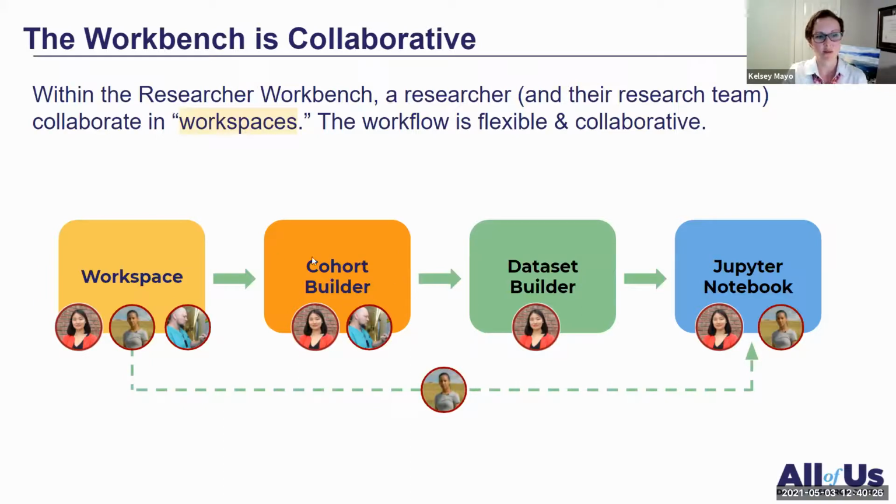study. So I just want to impress upon you that not only can I share this with colleagues at my institution, but I can actually share across institutions as well. So I can invite, as long as there's a researcher that has been approved for access, if they're at a different institution, we don't put boundaries there. We want to make sure that you have the opportunity to collaborate as you need to.